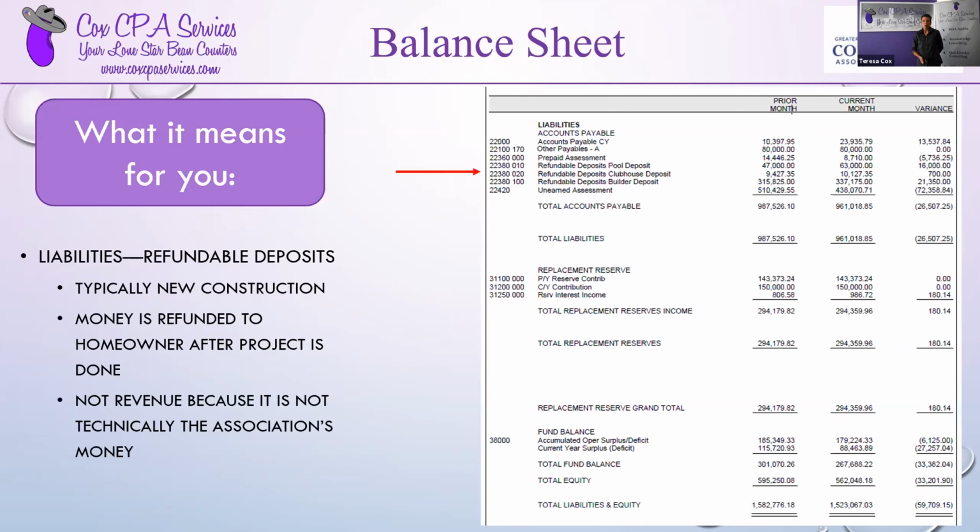Refundable deposits. So this is, I know for you owners out there, if you've ever gone to build a pool, you've got to pay the association some money in case something goes horribly wrong. And they would keep the money to fix whatever went wrong, but usually you get the money back. So when you pay that full deposit, the association hasn't earned it or isn't going to keep it, so they owe it back to you. So that's why that would be on the liabilities.